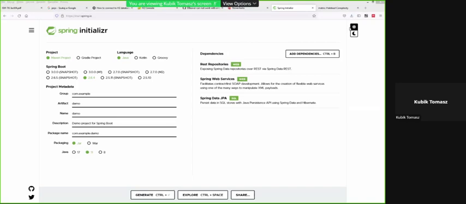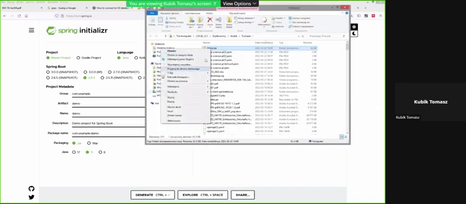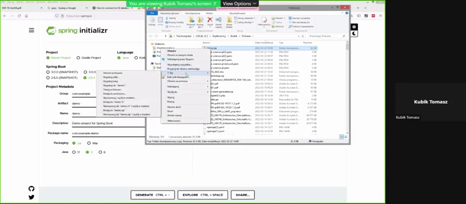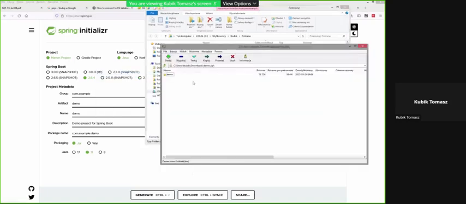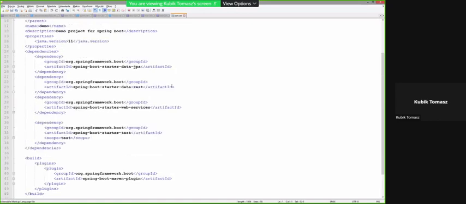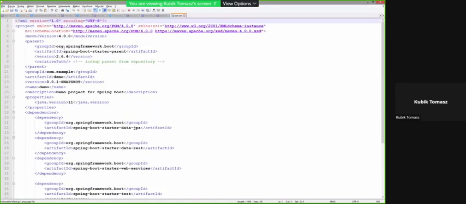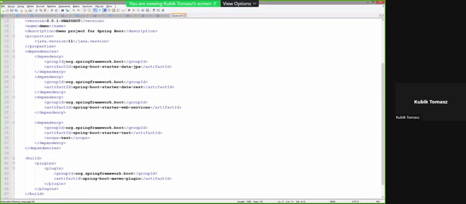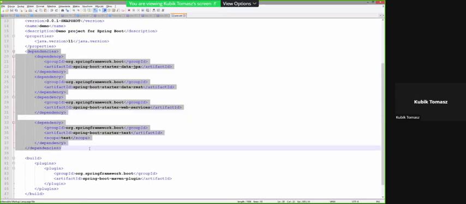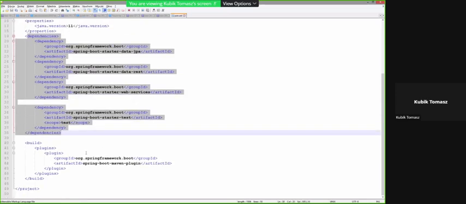I can go to the demo zip, and if you open it with a zip tool, you will see that this is a POM which was prepared with all the attributes that were set in Spring Initializer, and I have all the dependencies which I declared included inside my POM, and so on, right?